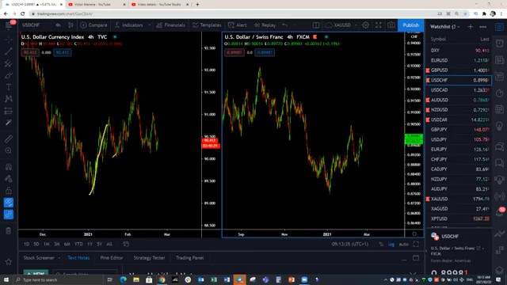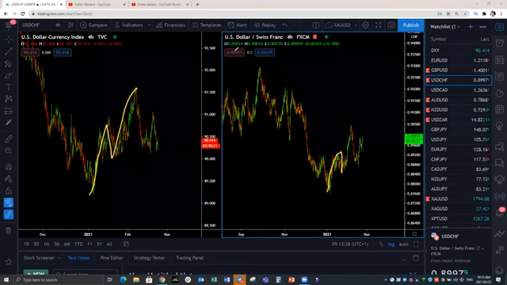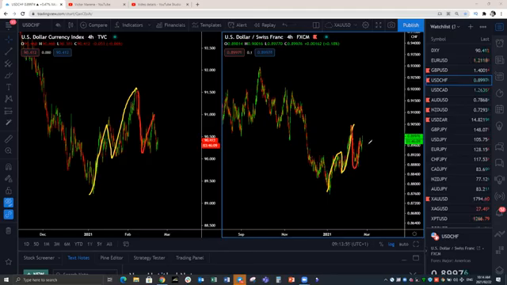So we had 1, 2, 3 on the DXY. We've got 1, 2, 3 on US dollar chief on the right hand side. We've had the drop and the pullback, but this one did not come down. You see, that means the correlation strength between this period on this was very weak. So there's no correlation during this period between the two pairs.